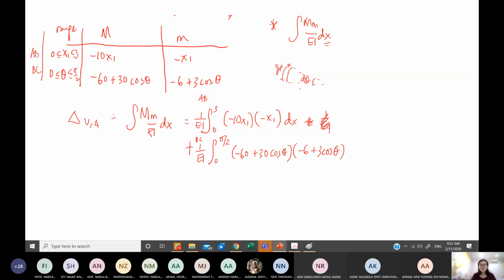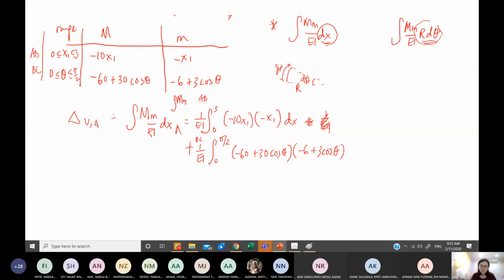To get this section, you need to change, actually d theta is M over EI r d theta, meaning that you need to have some treatment here. dx is actually equal to r d theta. So whenever you want to use arcs or angles, you need to put this r d theta here. Just for us to remember, I will put it here.